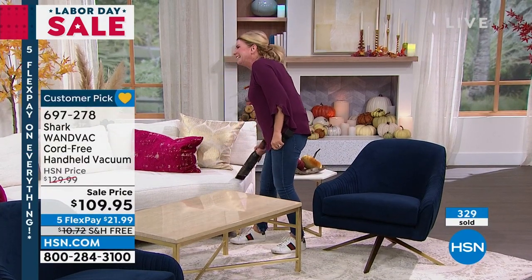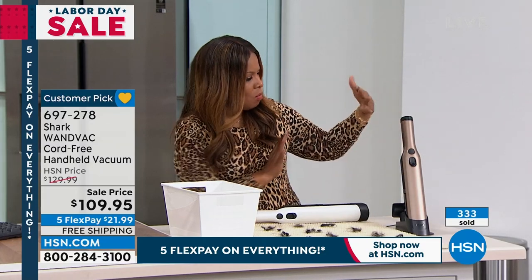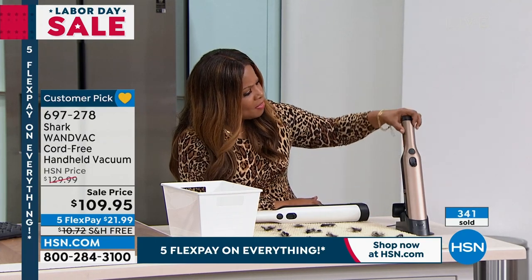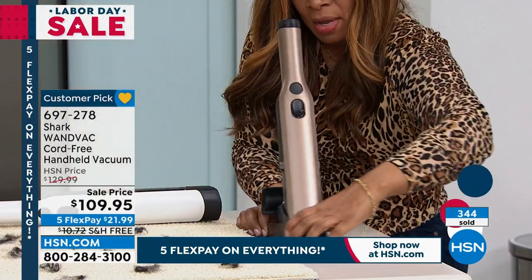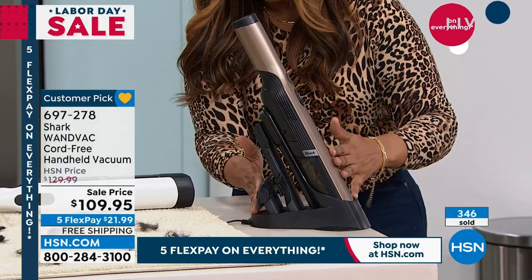It does look really nice. As a matter of fact, I have it here. Look at how it will sit on your countertop. Look at how pretty it is. That's why when you look at it, it almost looks like a wine bottle opener or something really fancy, or a salt and pepper shaker or something fun. Yeah, it's really beautiful, and they're all done in almost this metallic look, which is really beautiful. And it's nice and slim. That's the front profile. Let me turn it around on the side.